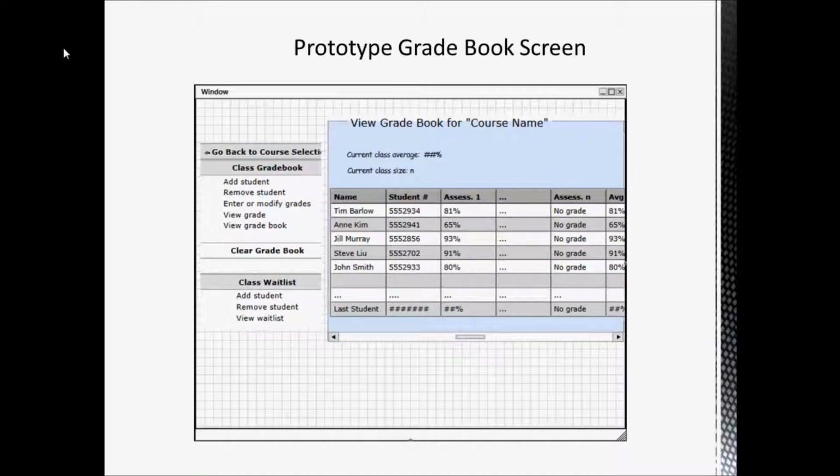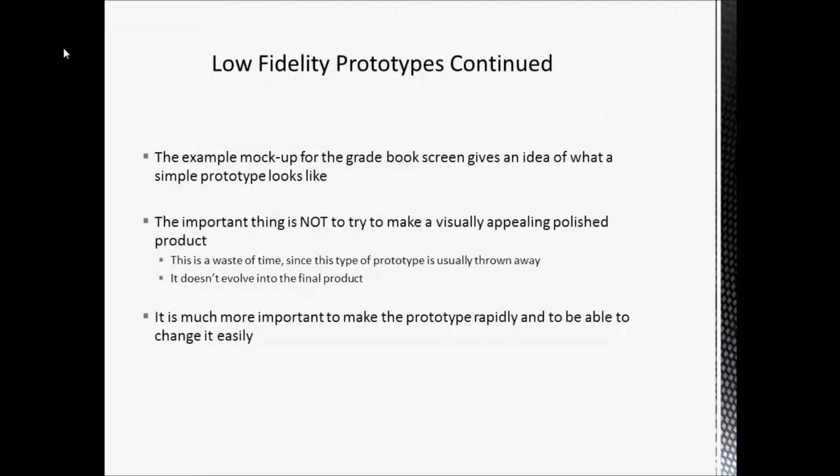So this is an example of what the prototype I used looks like. As you can see, it's very simple. It just gives you a rough idea of where you will position your elements and size them. The important thing to notice here is that the prototype is not a polished product. It will be thrown away. So you can make changes easily and quickly without worrying too much about how they will look, just to get an idea of how this will affect your system.